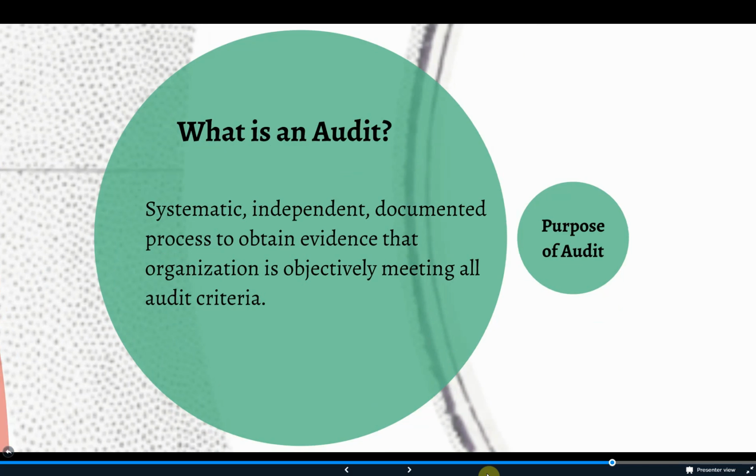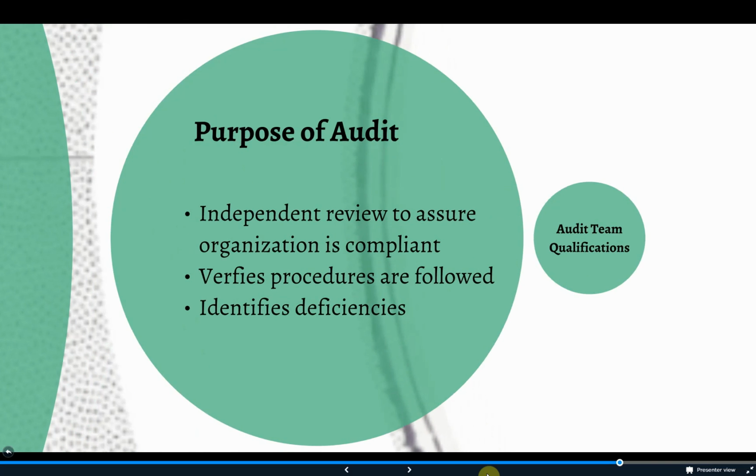It's looking for success. It's performed by gathering information through reading, listening, and observing, then comparing the information to the defined requirement, whether it's in the Procedures Manual, Quality System, or FAA published guidance. The final step is drawing conclusions to determine whether the organization is compliant or non-compliant with the requirement. So the purpose of an audit is to provide an independent review to assure an organization that documentation exists showing compliance with the requirements. It verifies the procedures are being followed and identifies deficiencies that may need to be corrected.